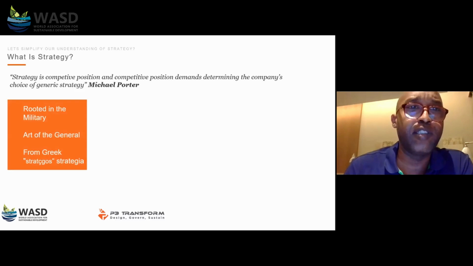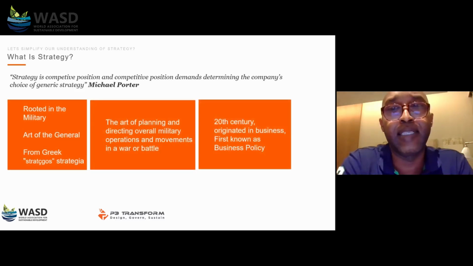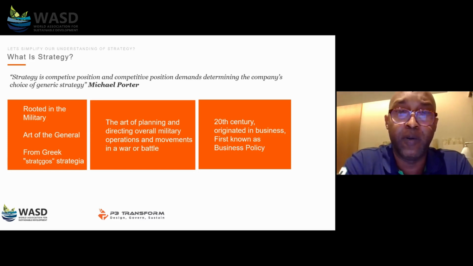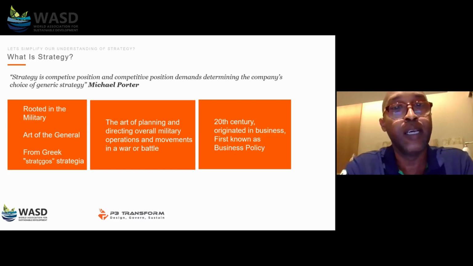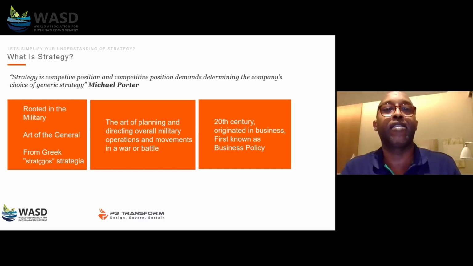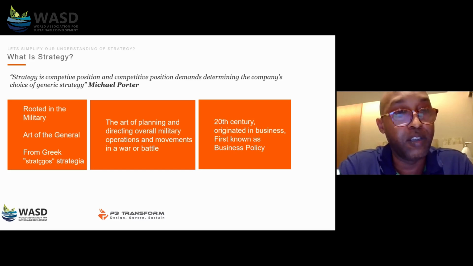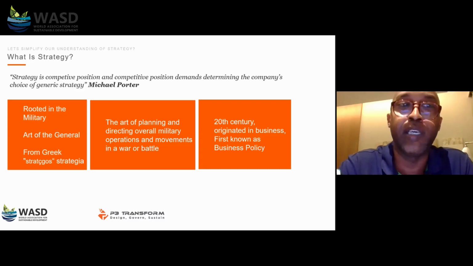Strategy itself started as a military discipline. The military, by its nature, has soldiers, officers, and overall leaders, with various ranks and the rest of it. They needed some sort of framework to operate and work together and achieve the various visions and objectives that they have. So the military as a discipline contributed hugely to the topic of strategy.